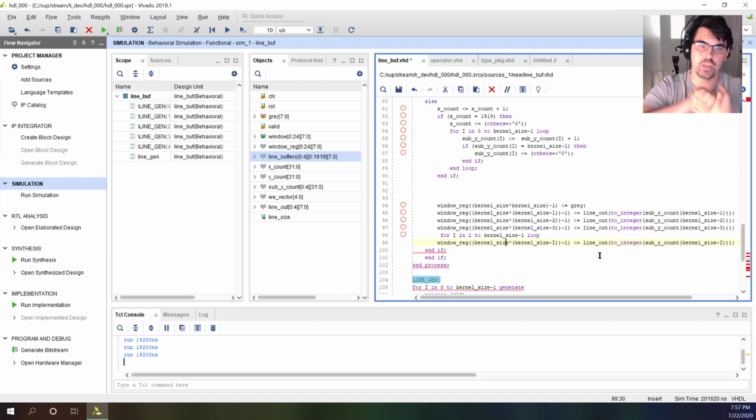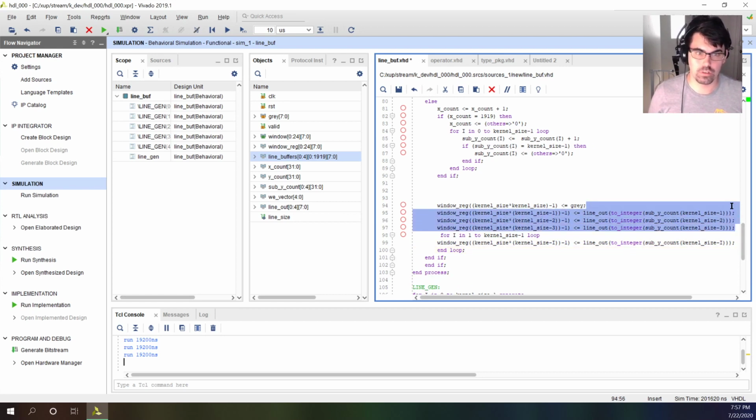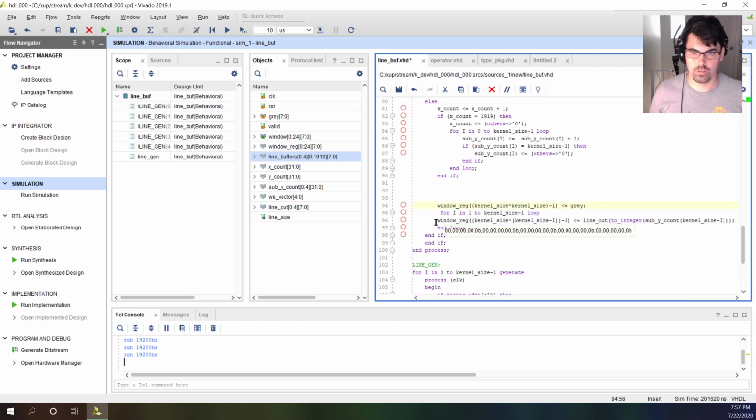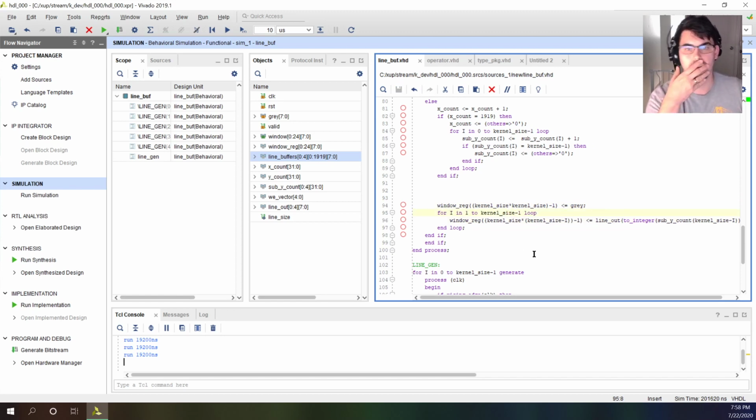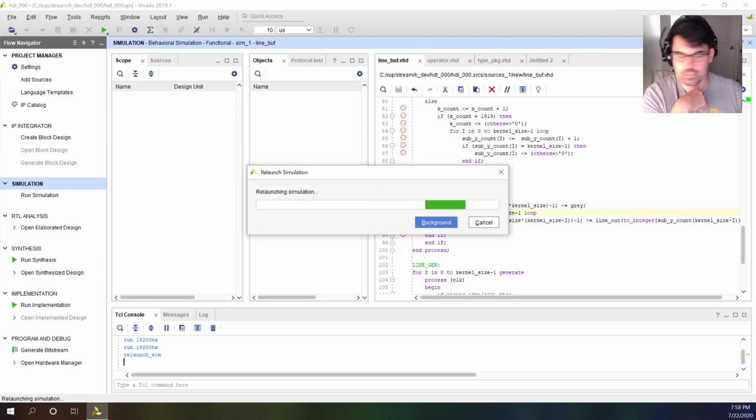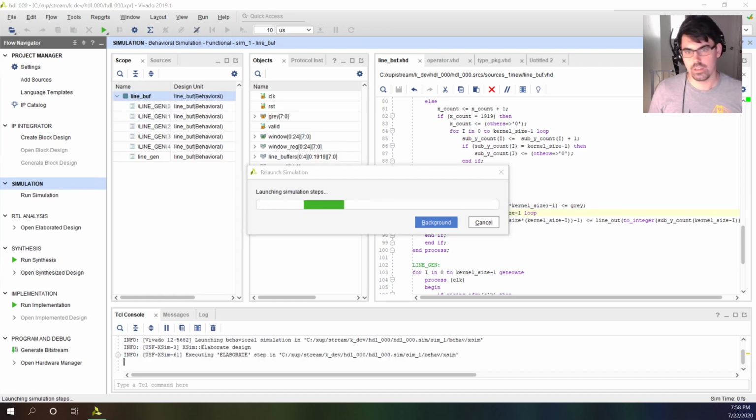Oh, but it's going to be kernel size -1 minus that, so it should work out. Okay, I made that window.